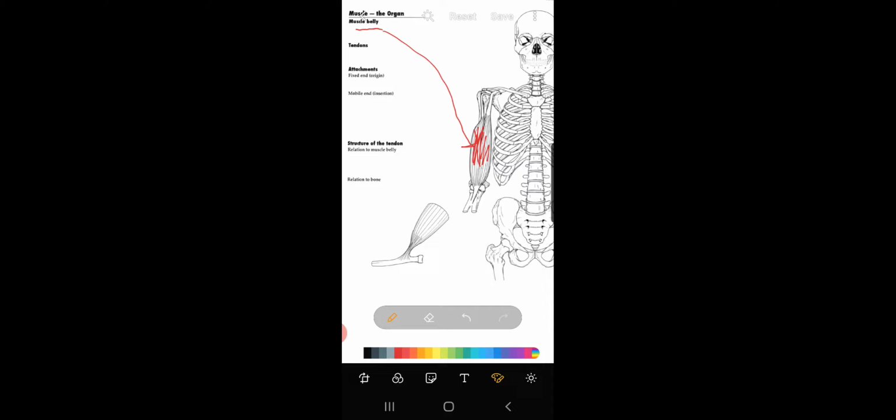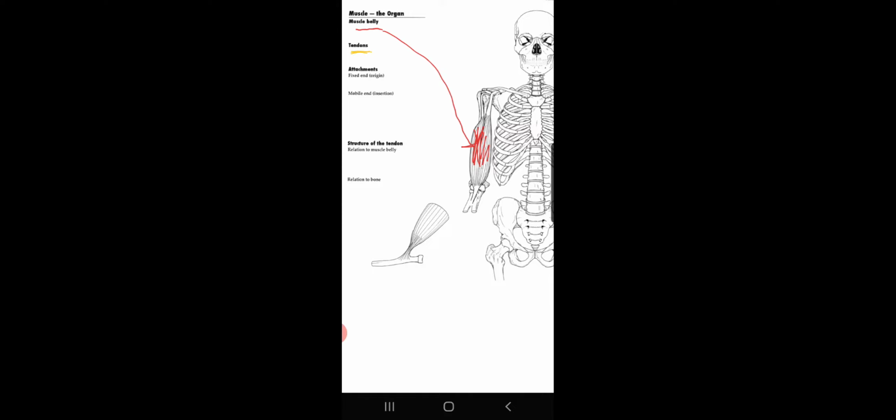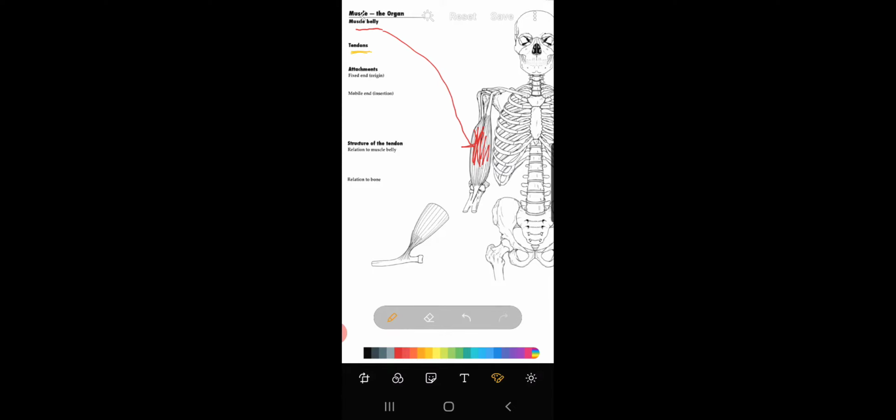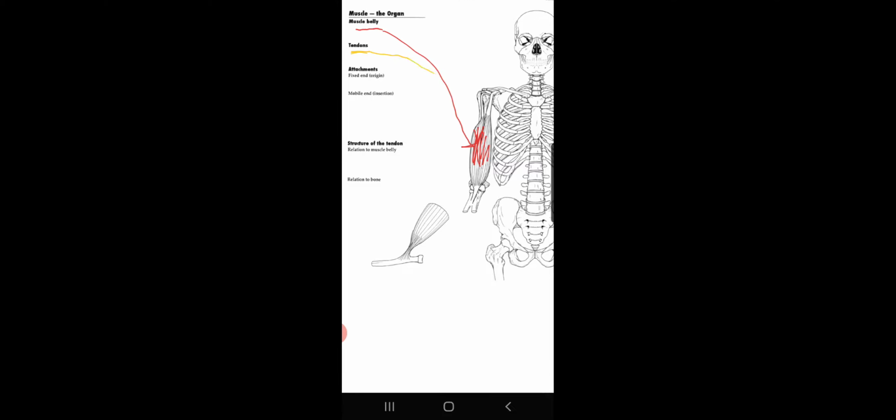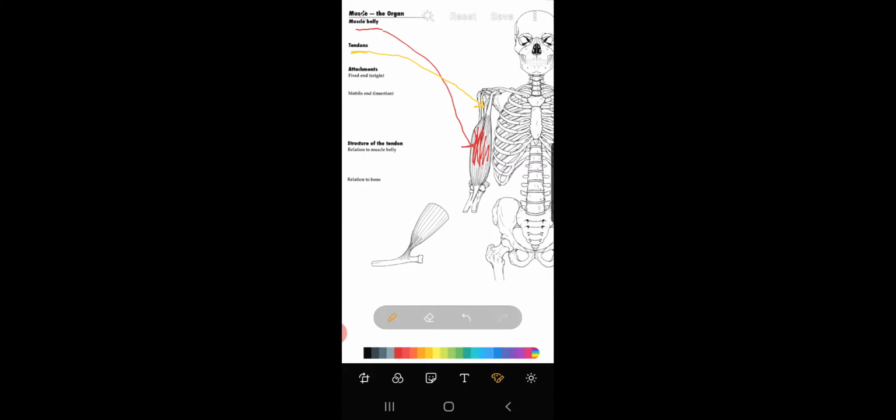Obviously, all the other notes I have for this is just like, okay, it's round, it's juicy, it has to be. That's how your muscle functions, it contracts the big juicy parts. And the tendons, which are more white in appearance, I'm going to use yellow though, they are what attach your muscle to the bone. So its tendons are tough, glistening white sinew. They're going to be found at the fixed end and at the mobile end, called your insertion and your origin.